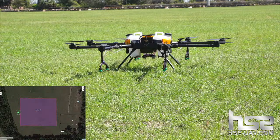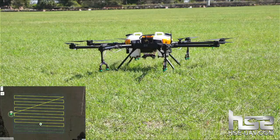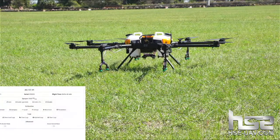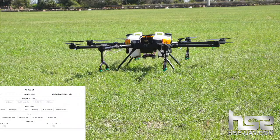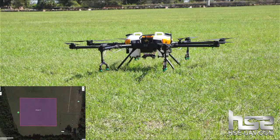Let's see here. Let me try that one more time. Reconnect. You know, guys, I'm using a USB splitter for our radio, and I think it might be causing some issues with the connection. But let's try that one more time. All right, looks like we're connected properly. Just verify it is. Let me go ahead and arm the pump. Let's go back to our planning tab. And we will, okay, the pump is armed.